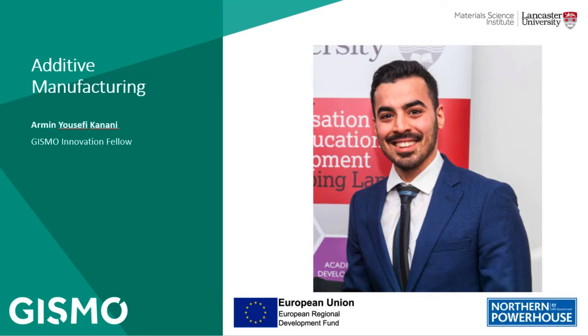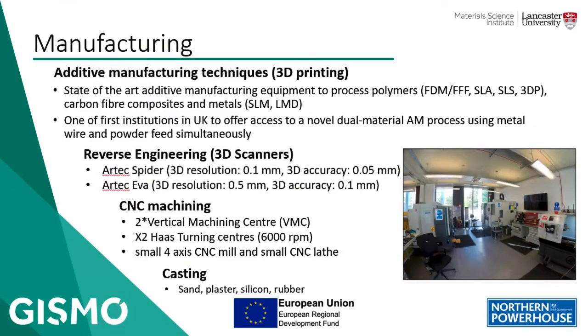In the next 10 minutes I'm going to talk about the engineering department capabilities, what we can do for businesses, and show you an example of our previous work. Firstly, we are not new to this — we have been delivering additive manufacturing solutions to over 1,200 SMEs via the Lancaster Product Development Unit for nearly 20 years, much via ERDF funding. We have been constantly expanding our capability and staff aligned to these activities.